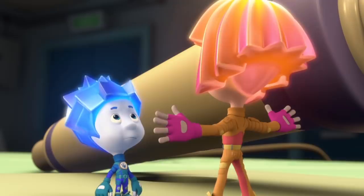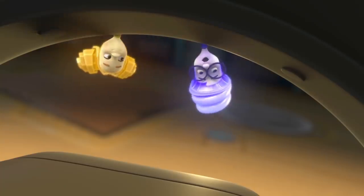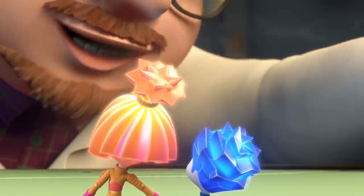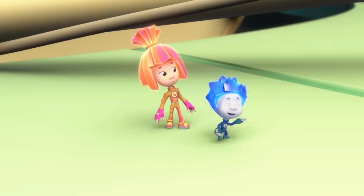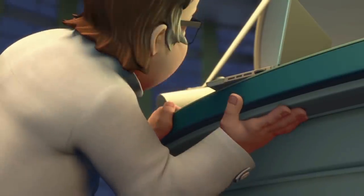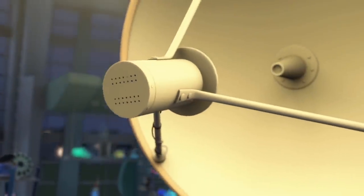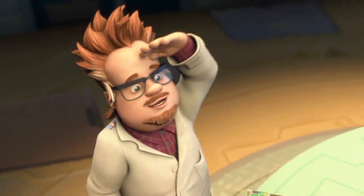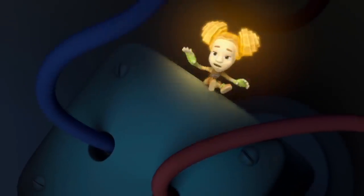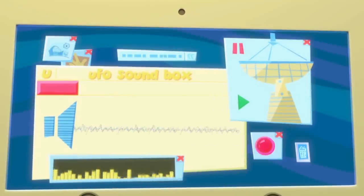Nolik, stop! You'll burn yourself! Don't treat me like a baby, boy, okay? Interesting. I wonder what's inside of there, do you know? Why don't we go and take a look? I was only trying to help him out. No need, Nolik. The soldering iron is way too hot, and I'm practically all done here. Then let's start looking for those aliens in outer space. Just one second, Nolik. There. Uh-oh. And now, did it? Let's see if we can pick up signals from outer space.